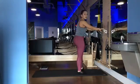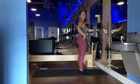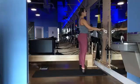We're going to go into a Pilates V position, heels together, toes apart. Notice that you want to make the turnout coming from your hips. Try not to just let it be by your feet. It's the hips, the knees, and the feet. Start going up and down again into your calf raises.